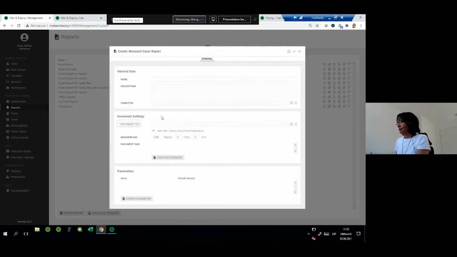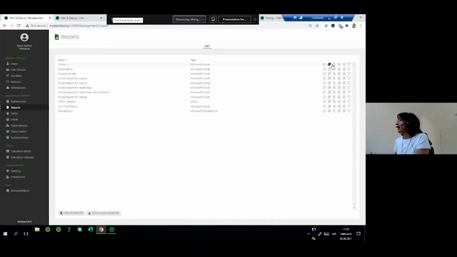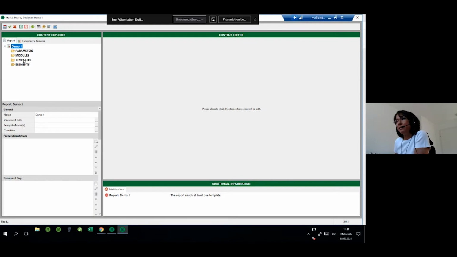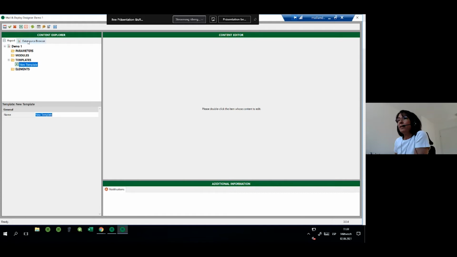Excel is always very nice because it's the most common report that we are building in general. So we are going to do demo 1, and we are going to open our designer. We will create a template with the right mouse click. We will go to our data source browser. Here we will have the list of all the apps we have been connected to.